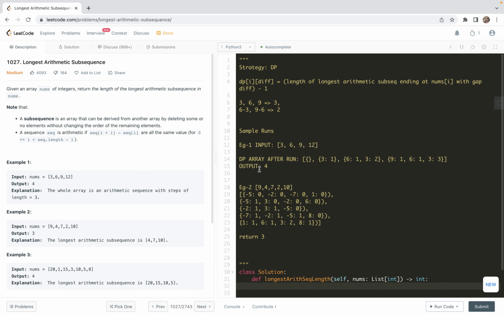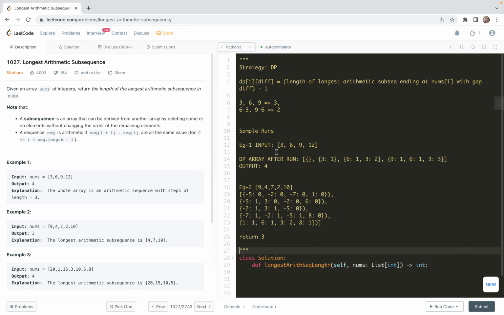For this problem, we are going to first get the DP interpretation, then we do the coding, and afterwards we run the examples. So here the DP interpretation is the following. I'm going to use dp[i][diff].